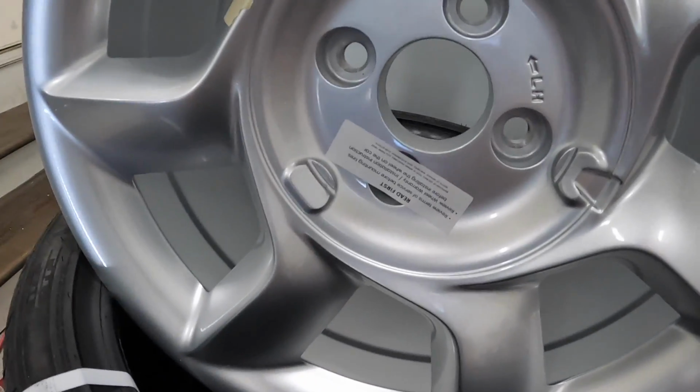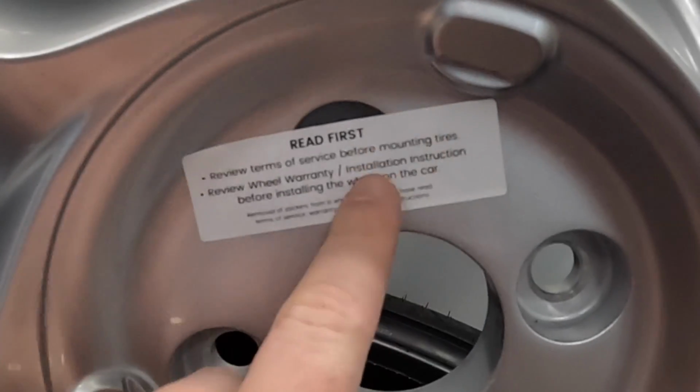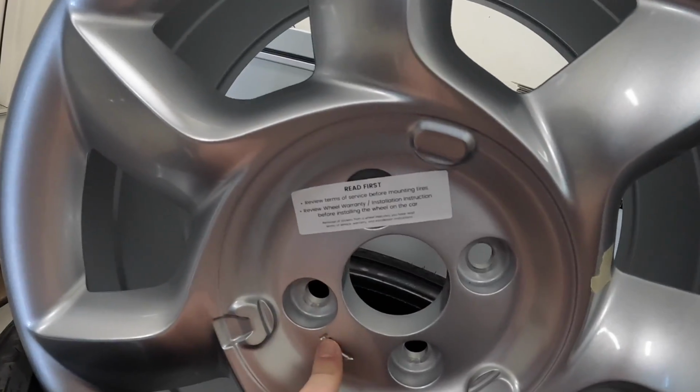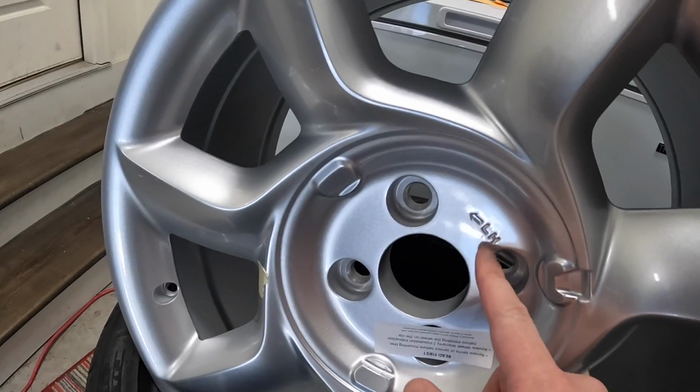And they give you a little warning here. We can't read that, can you? Here we go. They say read first, review terms of service before mounting tires, and review wheel warranty installation instructions before installing the wheel on the car. Very good advice. Another thing you guys can see that I really like about these wheels, right here, LH, left-hand side, driver's side, it does tell you which side they are for the car.